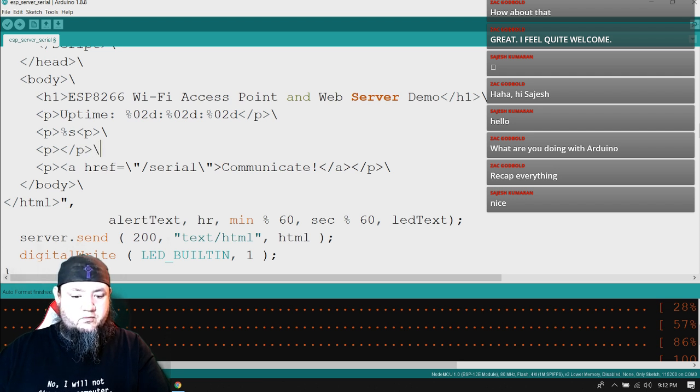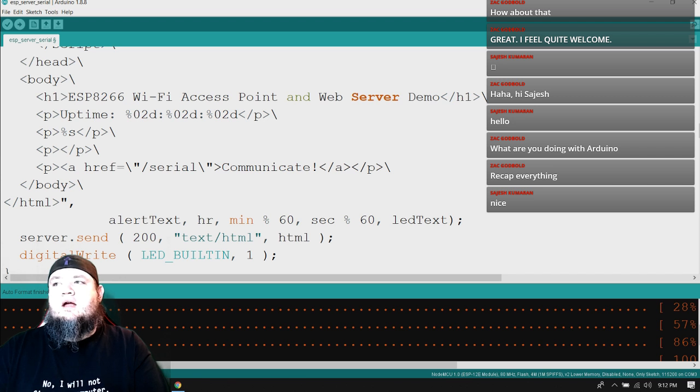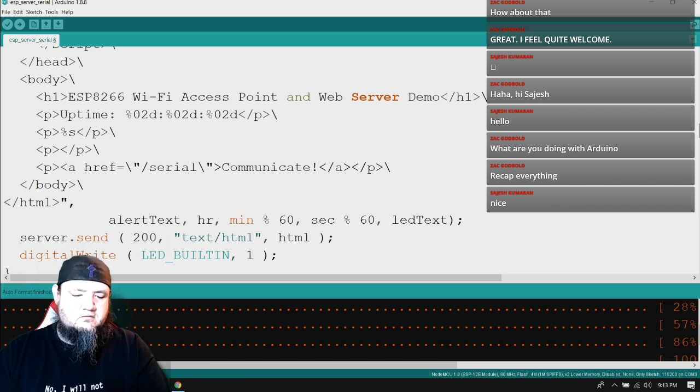Oh, that paragraph didn't close. And inside here, we will do what? Let's have a button. And then an area for some text to appear. Sounds good to me.